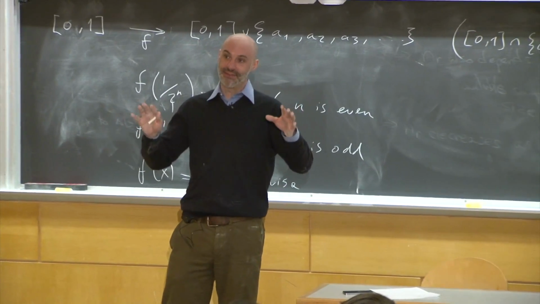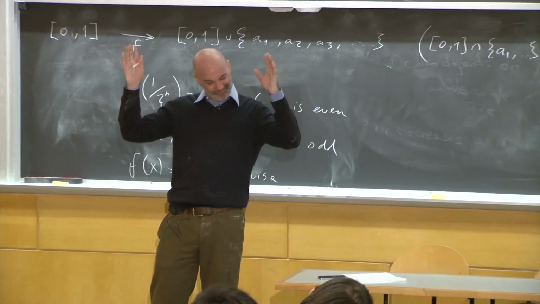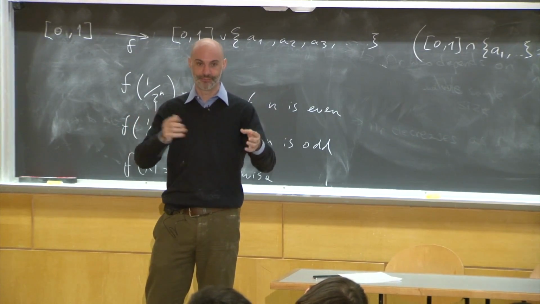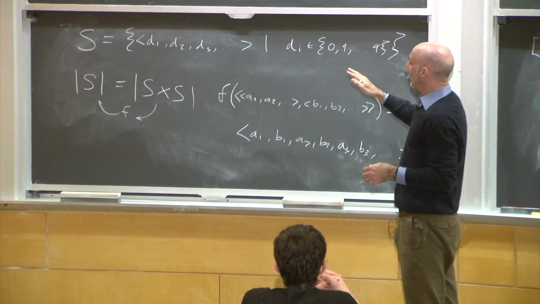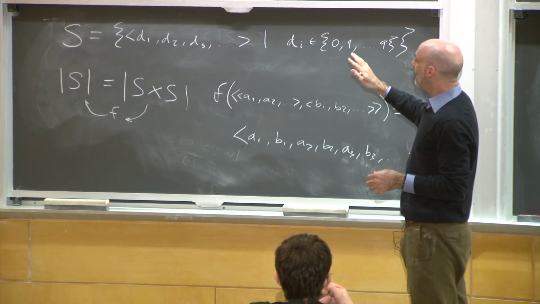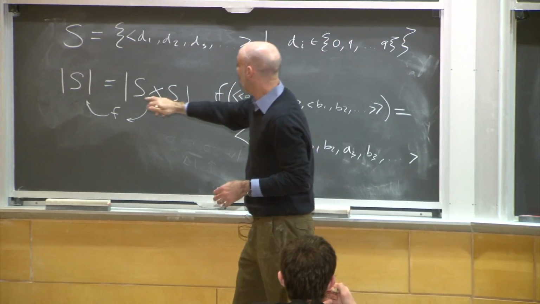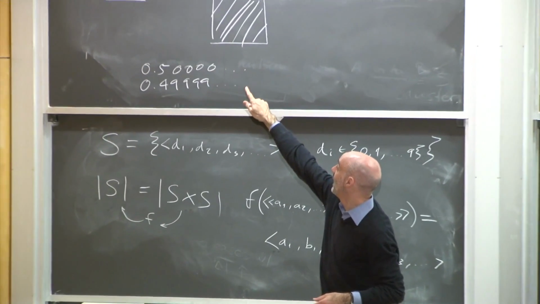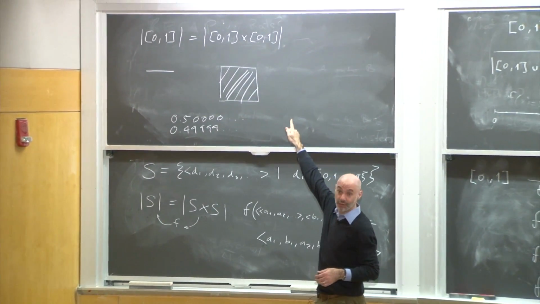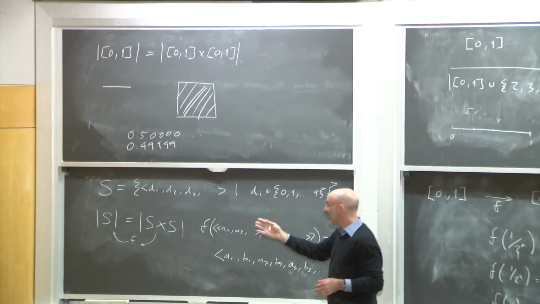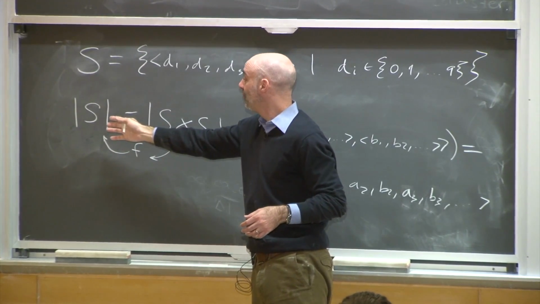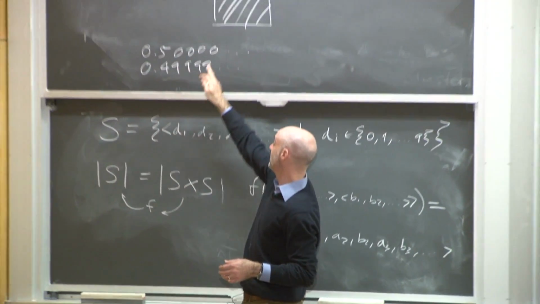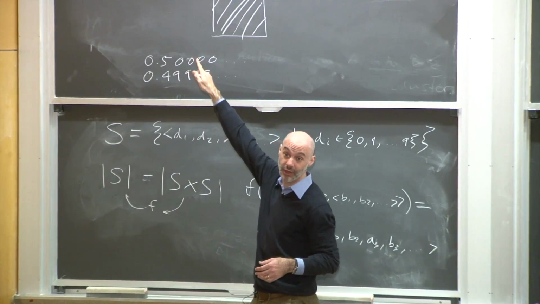Now I'm going to correct the little problem. And don't worry if you don't understand this. So think of it as I've opened a parenthesis. I'm going to very briefly say how it works, and then I'm going to close the parenthesis. So parenthesis open. We get a problem because S and S cross S aren't really 0, 1 and 0, 1 cross 0, 1. You have some extra things in here because you have two different sequences. For example, that sequence and that sequence that correspond to the same point up there.